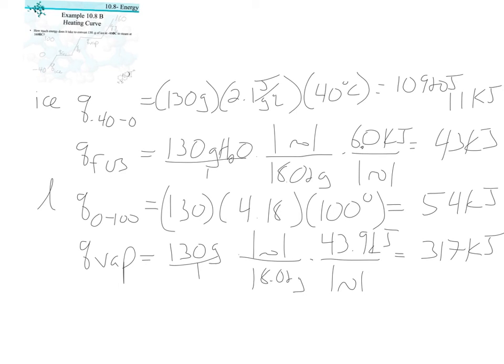Let's pause here, because you can always look at energy requirements to tell you about the strength of these intermolecular forces. My fusion was 6 kilojoules per mole. My vaporization was much, much, much higher, 44 kilojoules per mole. Why does it take more energy to vaporize it than to melt it? Well, because this is going from a solid to a liquid, which just requires a little bit of movement. But this is going from a liquid to a gas, which totally requires you to break all the intermolecular forces and get every single particle by itself.